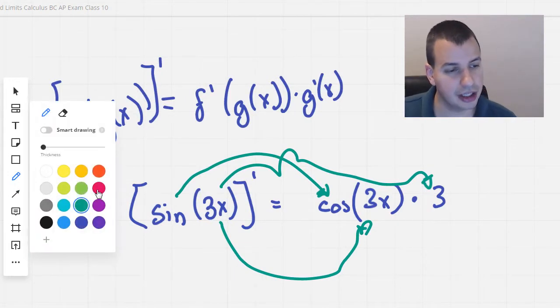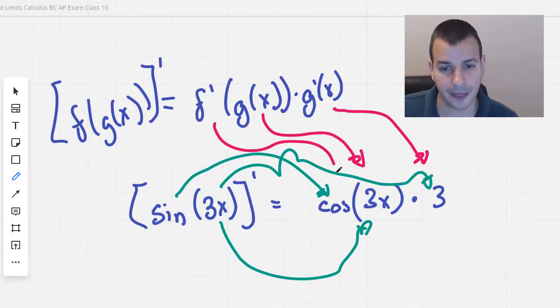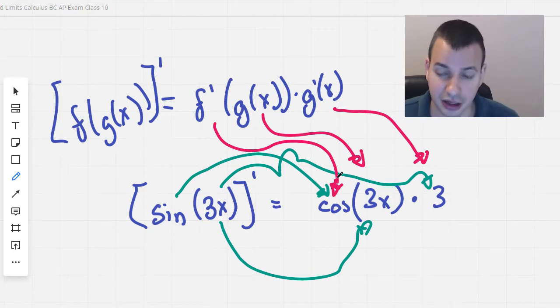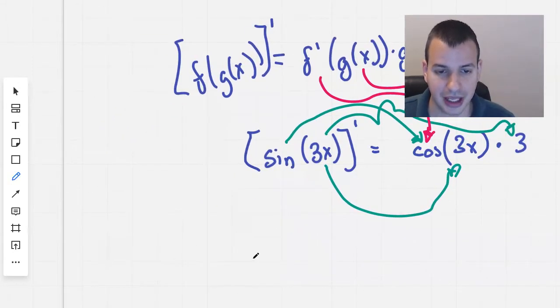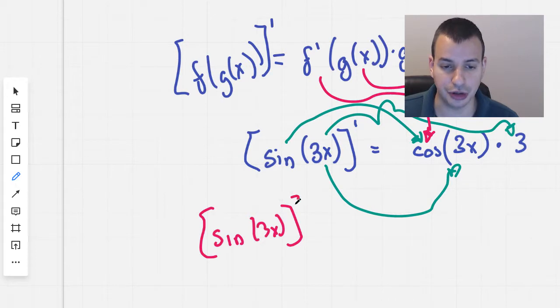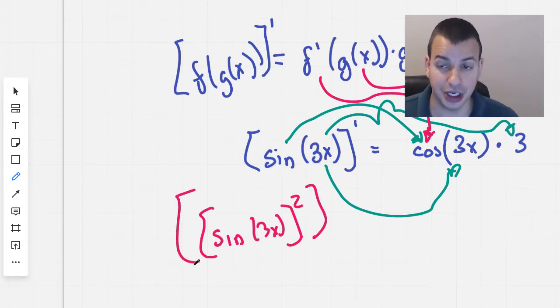Looking at it similarly up here, g prime of x, g of x, f prime of x. And it does take a little bit of practice to get that fluid going. And you can do it multiple times as well. So if you had something like sine of 3x quantity cubed, or squared, you would have to do multiple chain rules, which is fine. You can absolutely do that.